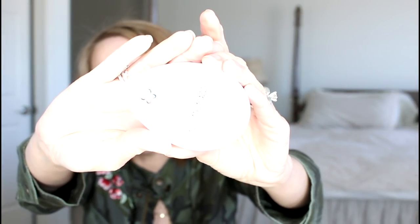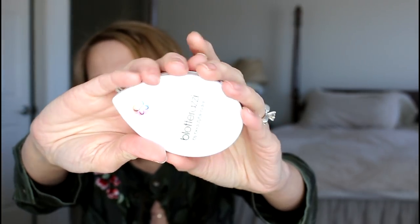This is from the Beauty Blender. I love these, and it comes in this cute little case here, as you can see. On the back side, it's vented. It looks like a big Beauty Blender that's been cut in half and it's flat. What I do with this is, if I'm out somewhere, I will get a little bit of water from a faucet or something. They say you're not supposed to do that, but that's how I use these. Or you can get this Evian spray, and you can just spray your Blotterazzi with a little bit of this. They do sell smaller cans of this, so if you have a big enough purse, you can get a little mini size of the Evian water. And you just spray this. Then you take it and you just go like this.